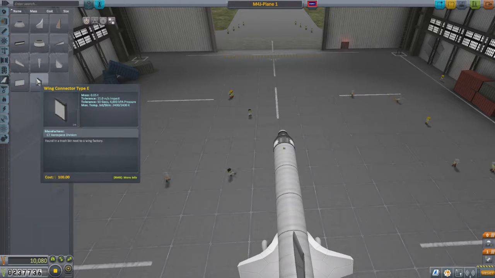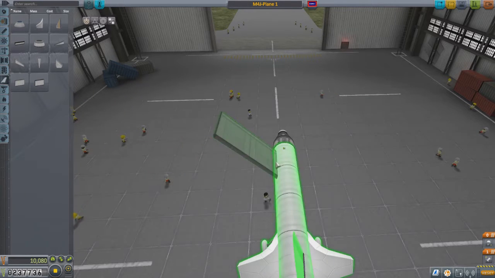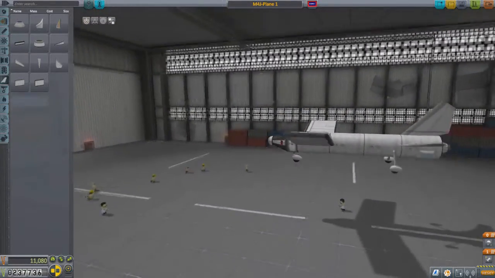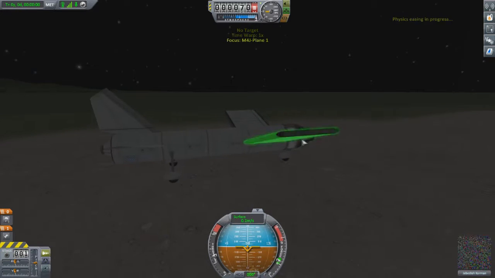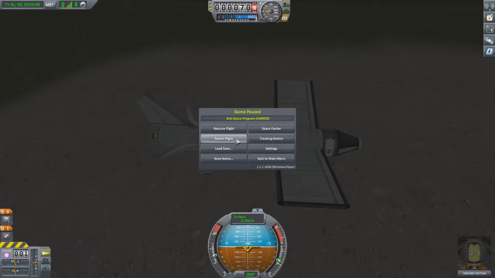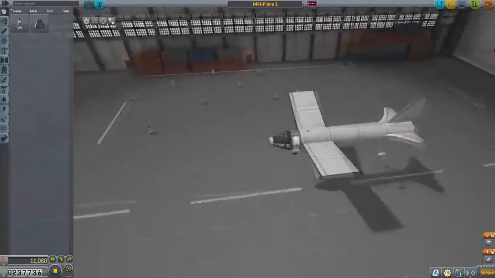Let's try these and see if these generate lift at all. They don't look like they do, that's the thing. There's nothing on them that moves up and down. You see, there's nothing on them that moves. You need to have moving parts. That's kind of how planes work. They have flaps that move.